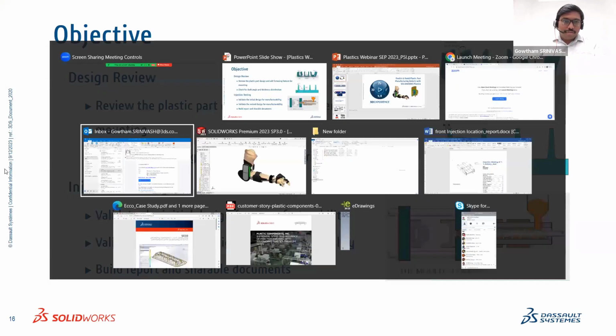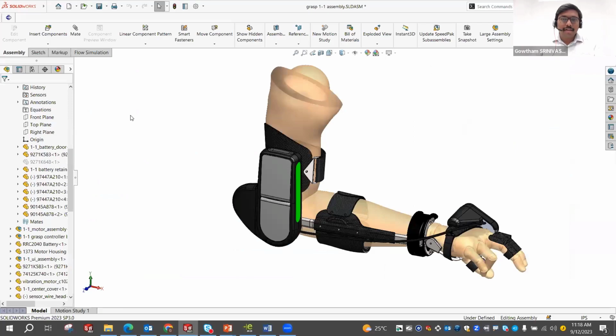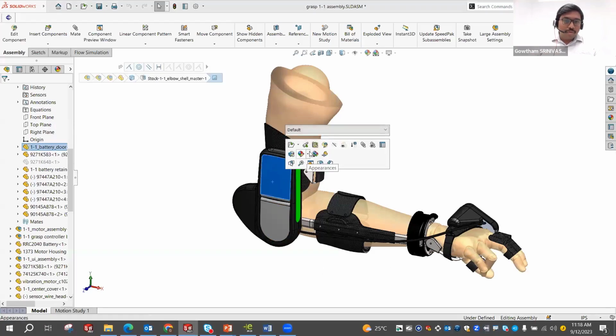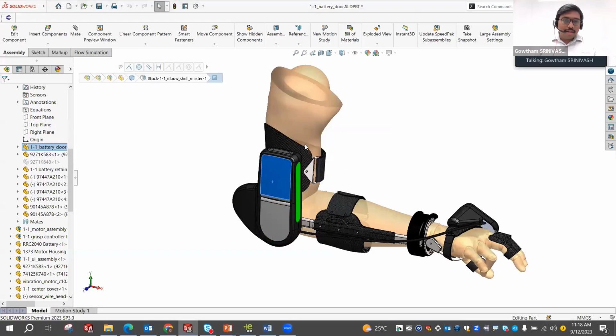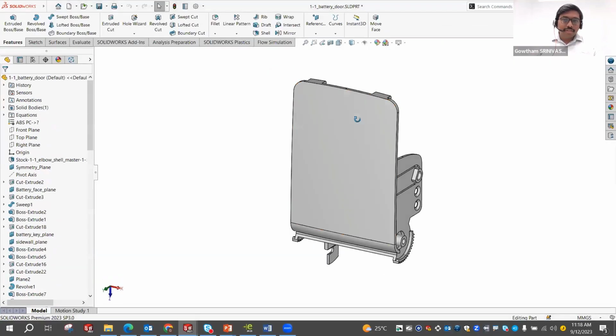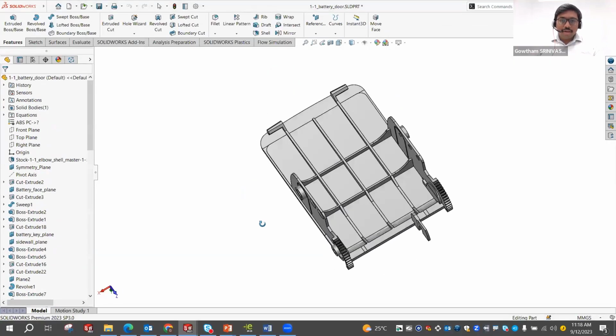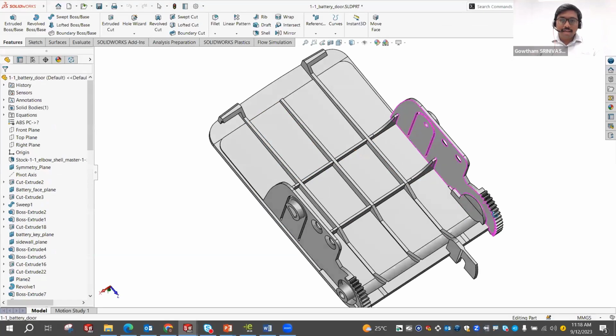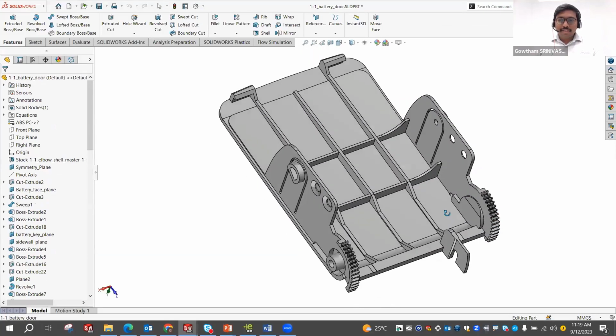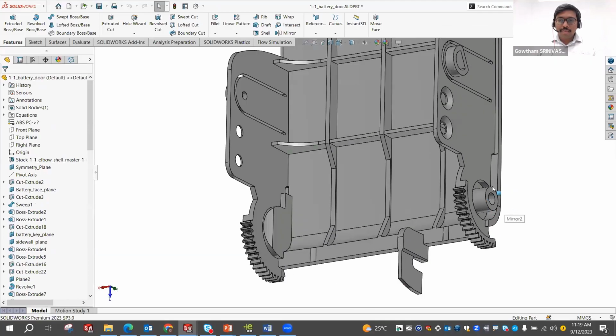So let me take you through the SOLIDWORKS window. SOLIDWORKS 3D CAD, you are familiar with 3D designing, which is very user-friendly software. So we have the entire assembly of this product. I'd like to open the door closer, and let us review the design of this. So this is the closer. You can see there are multiple ribs and a gear mechanism. Here we have one more support where we'll be placing the spring for less force to close this door.